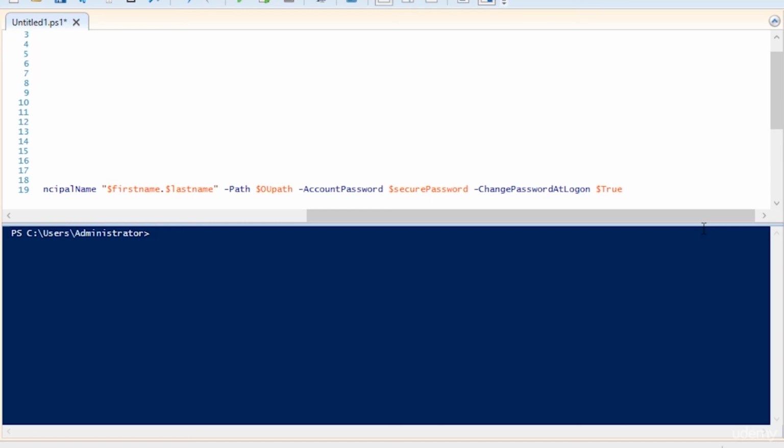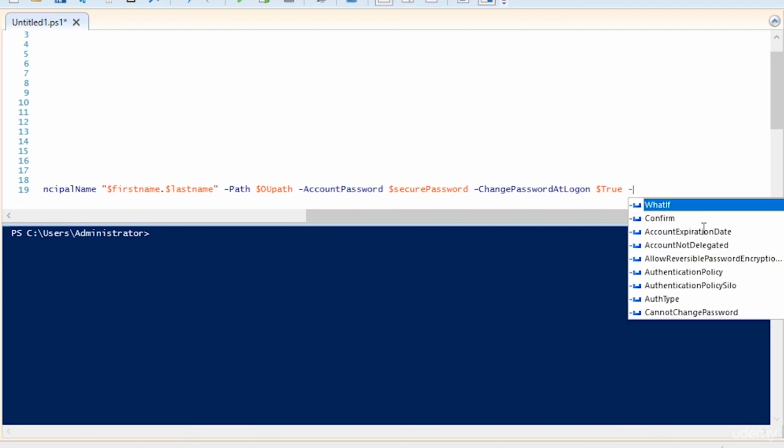So it wouldn't be hard for an employee who got fired to come back and, maybe they see on someone's Facebook that, hey, I got hired by company ABC, whatever. It wouldn't be that hard for them to come back, go to their computer, type in their first name, last name, and then that standardized password that you're handing out to everyone and get logged into the system. So make sure that you force people to change their passwords.